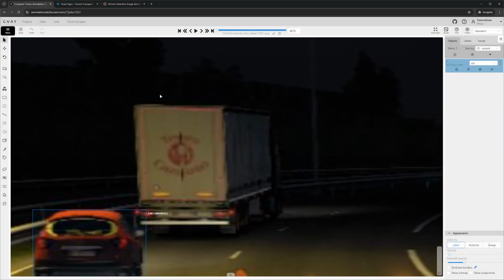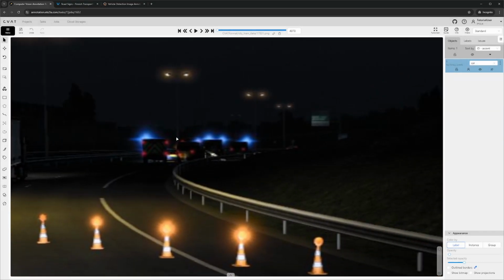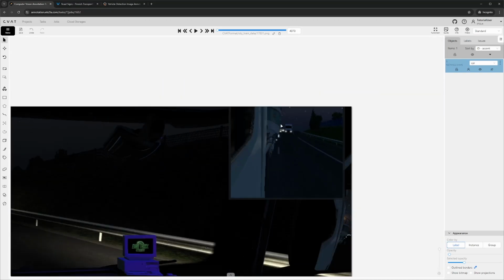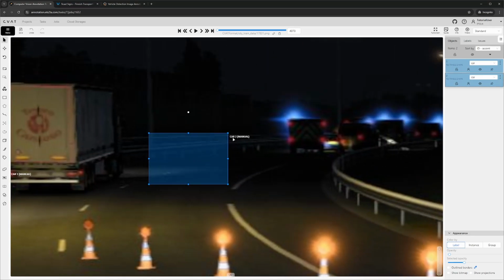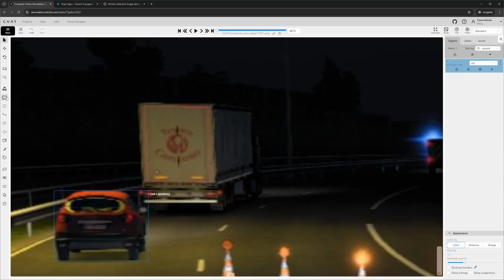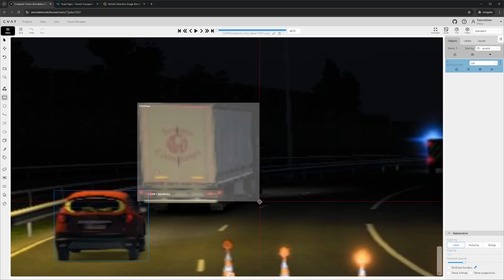Yep, then the truck. So do we have another car here? Not really. So once you've selected the box here once, you can then press N and just draw another one of the same type. Here I actually don't want that, so I'll do truck, shape, and then we'll draw this one.